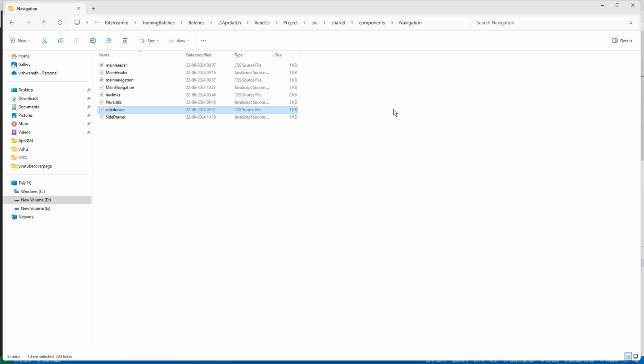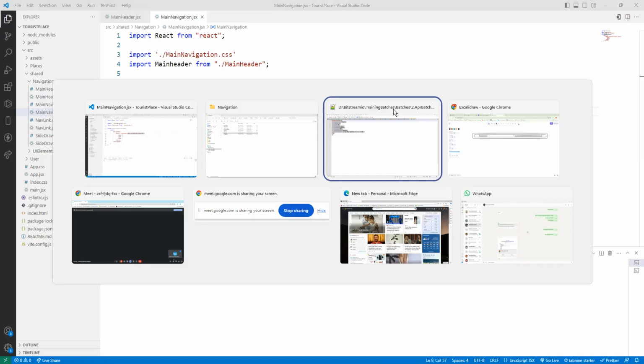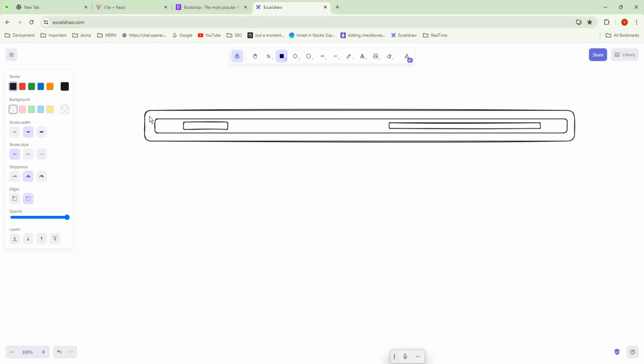Where am I going to write this? See, this is the main header, this outer layer is the main header, this is the main navigation, and in the navigation we have written three dots like this. That is acting as a button, like three dots will be there.